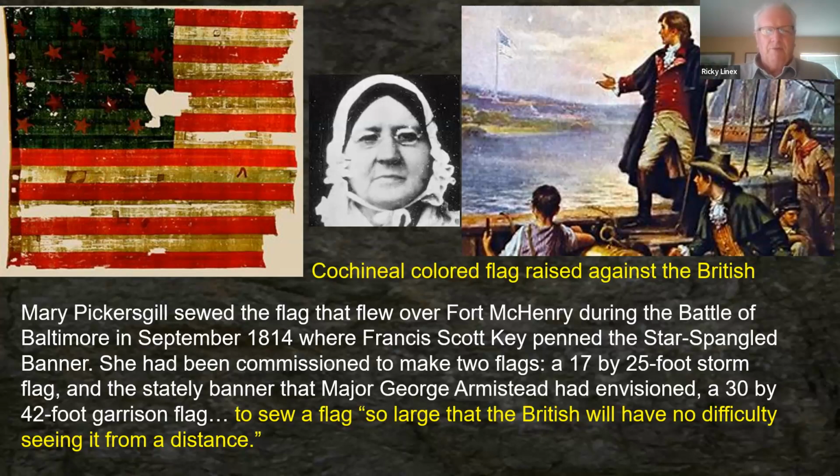They said soldiers would come by and say, "Can we see the flag? We fought in that battle, and it gave us such confidence when we looked up and saw that flag." And she said, "Yes, come in." And she would cut off a little square of the flag and give it to each soldier that came to her and wanted to see it. So that's one reason that it's not as big as it used to be.